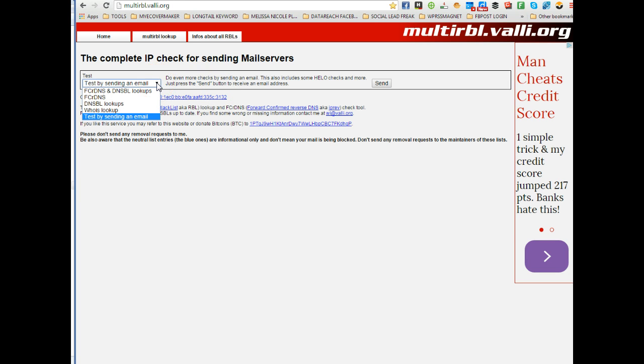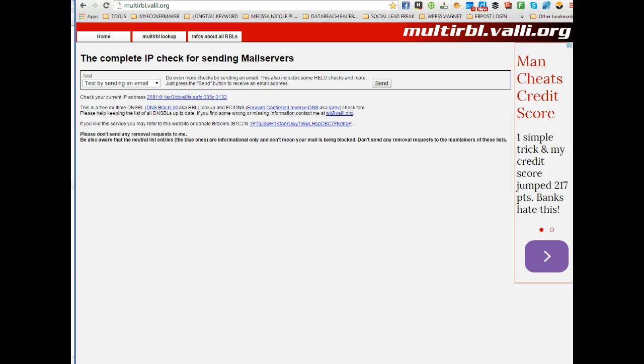Test by sending emails. And I just test my link because I test my emails other ways. But try this link later, put your own domain in and see if you aren't blacklisted or anything. If you do a lot of spam and stuff, your own link can be blacklisted. And what happens is you're on your server sending out information, and you're thinking it's going somewhere and your server's not letting it go anywhere, or on the other end the server's not accepting you, and you start getting all these bounces, and that's what you don't want.